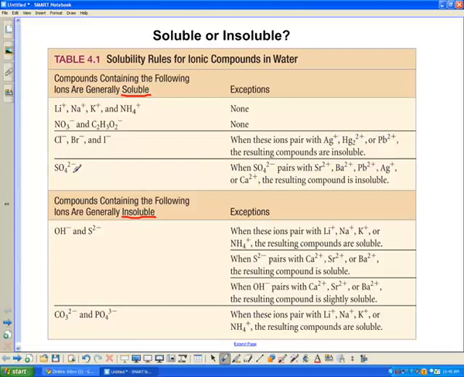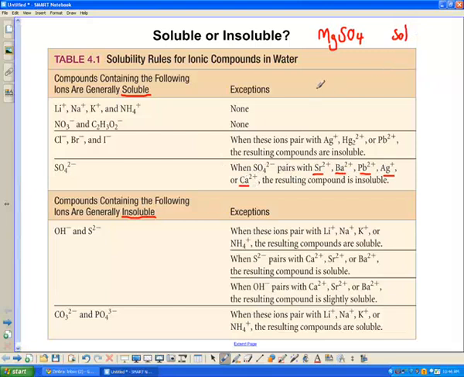So the idea is, let's say you're asked to find the solubility of, say, magnesium sulfate. And you see, well, okay, magnesium is not here. Sulfate, well, it's not there, but sulfate's here. I know from what this table's telling me, every sulfate's soluble apart from a sulfate that's mixed with this, this, this, this, and this. And of course, none of those are magnesium. So these are the only ones that are insoluble, so therefore this one must be soluble.